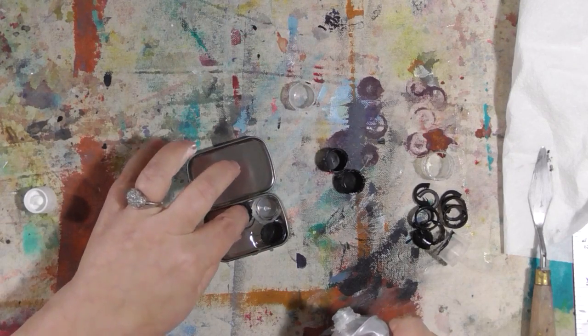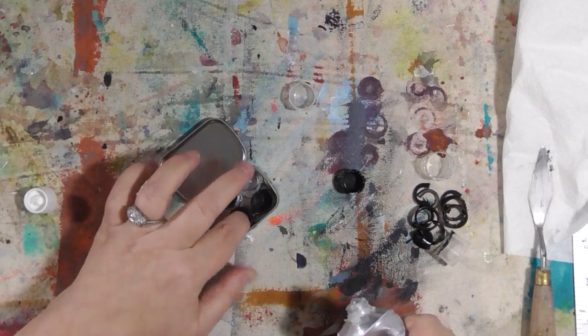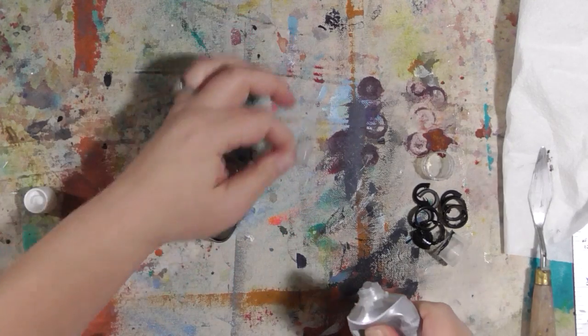I had them arranged a particular way. I'm trying to remember what way that was. Let's see. I think it was like this. And then one more big one.